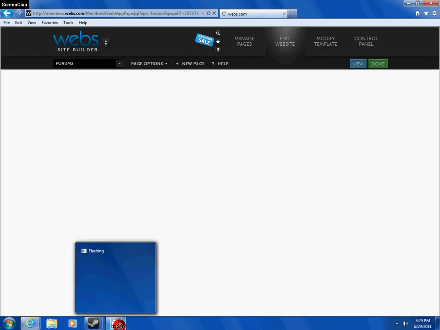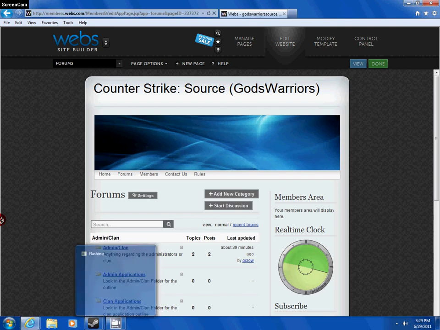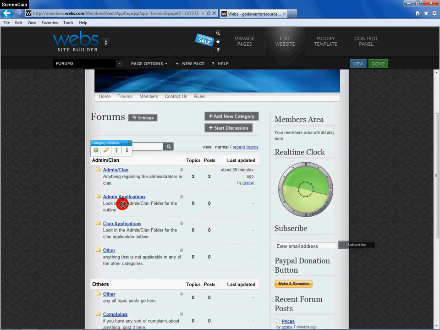Same thing with the admin, just instead of going to the clan application folder, you go to the admin application folder. And for the Steam ID, I'll make another video later. I'll just post up a demo that you can show through game. But basically, you just go to a server in game and type status in console and look for your name, and the Steam ID will be next to it.